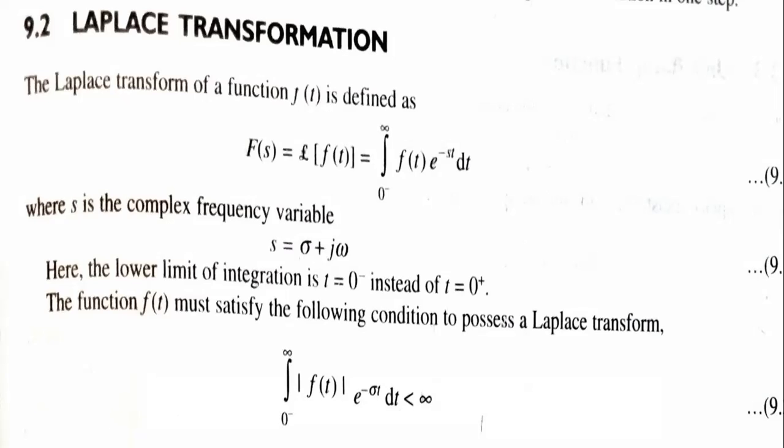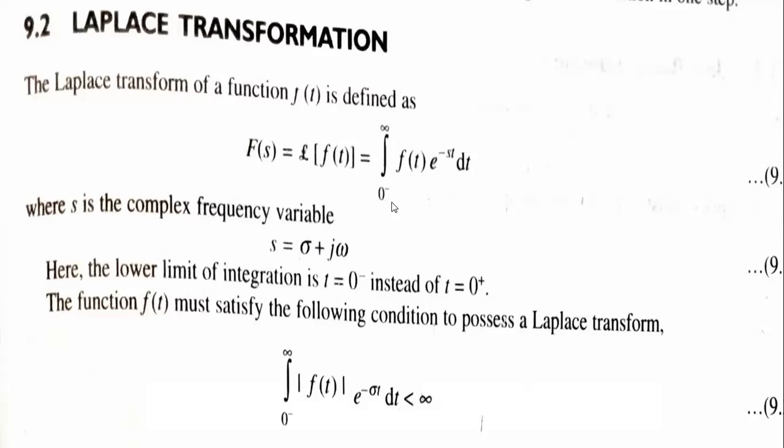If you are applying the initial and the final conditions, just like from 0 minus to 0 plus, or from 0 to infinity, how can I substitute the value of the Laplace of f of t, and how can I convert my e raised to the power. See here, s is a complex frequency variable, and s is nothing but sigma plus j omega. How can I convert that e raised to the power of this with respect to dt, up to infinity?